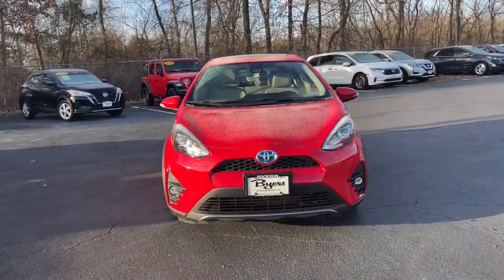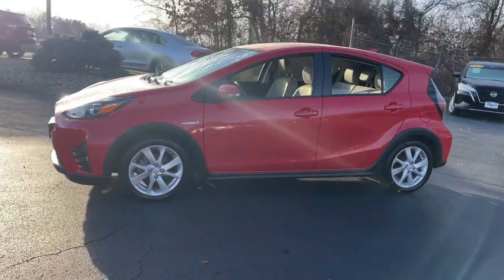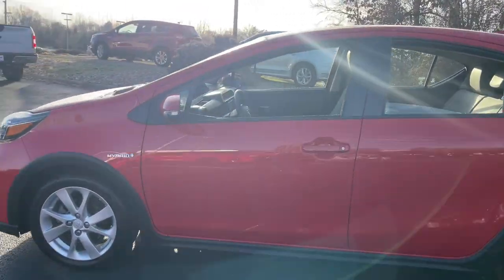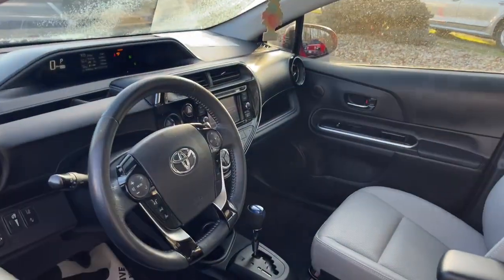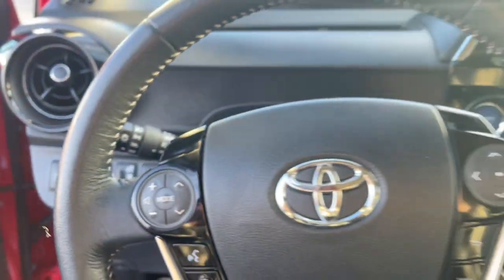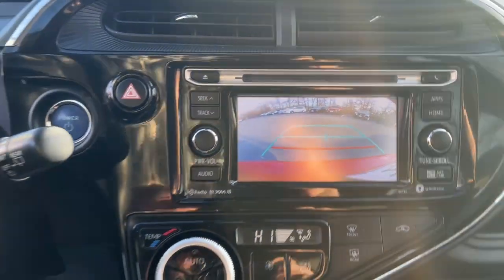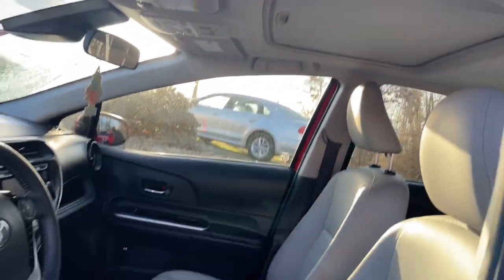You just found the 2018 Toyota Prius C. This vehicle is an outstanding buy with fewer than 60,000 miles on the odometer. Take advantage of affordable hybrid efficiency when you take the wheel of this road trip friendly Prius C. You'll love its liftgate practicality, safety and entertainment features, as well as its comfortable feel. These are just some of the great options this vehicle comes with.